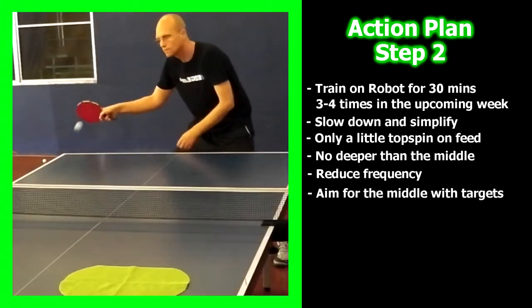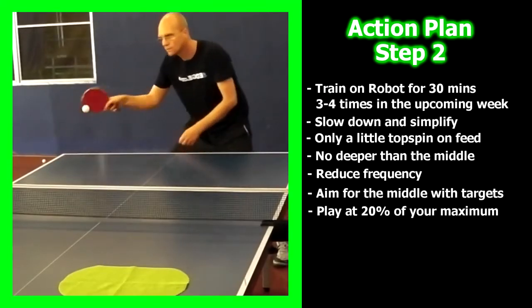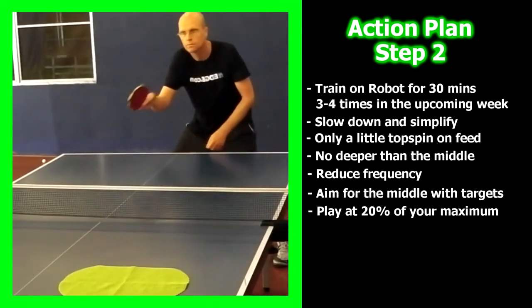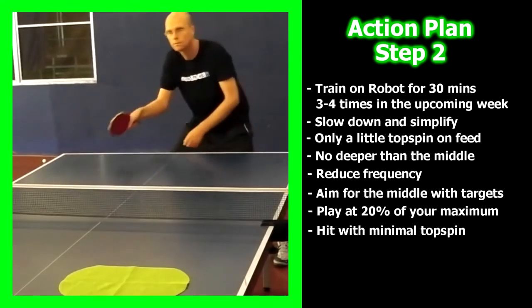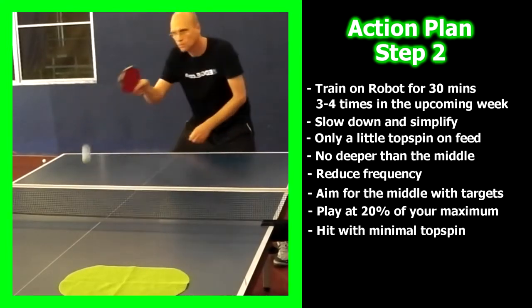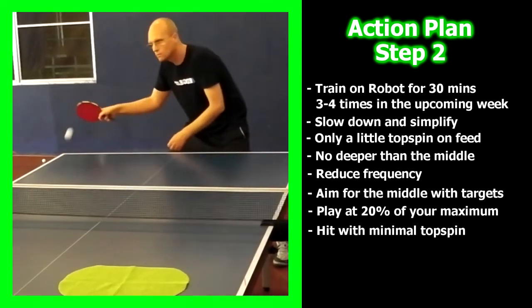Using a target can help. Hit the ball at 20% of your maximum and no faster. If you feel tension, slow your stroke down even more. Make sure you are hitting the ball flatter without topspin. Video your play and then every 2 minutes go to the video camera or computer and watch your stroke. If you are still seeing common mistakes, work on them.